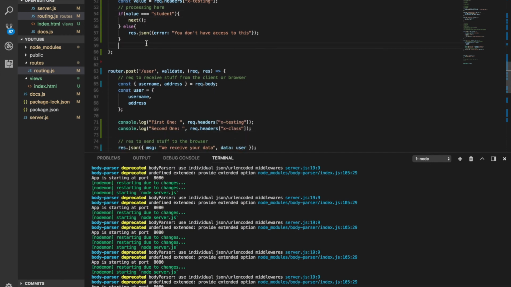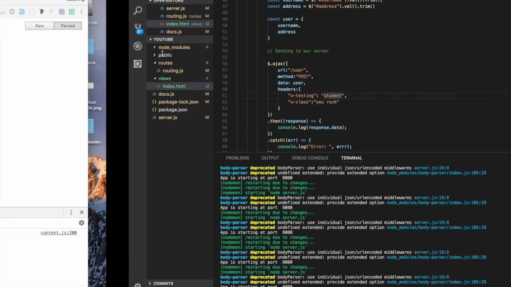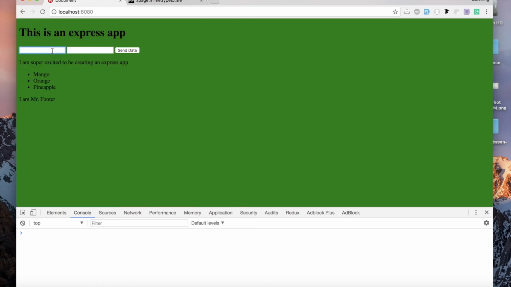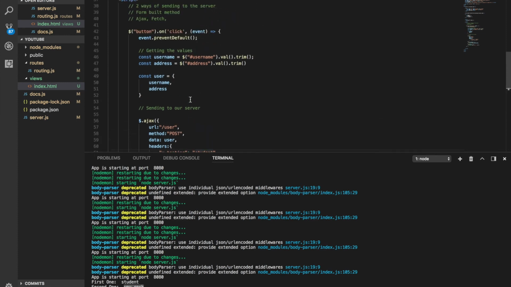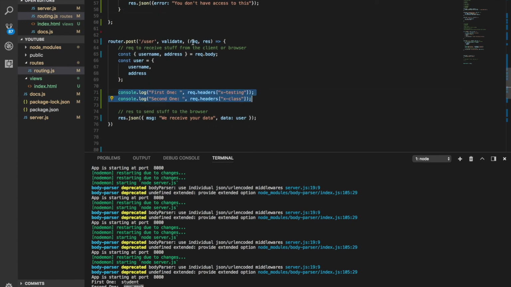Now let's check this out. It's equal to student, and let's see if we can post. Go back again. Of course, we will be able to post unless we have some issue. I'm going to type some values, and then boom. You see, I'm able to post, and it's processing. It gets the student, it console logs the student, and I'm able to use everything. I'm able to console log, I'm able to go to the next route, and then process all of this as well.